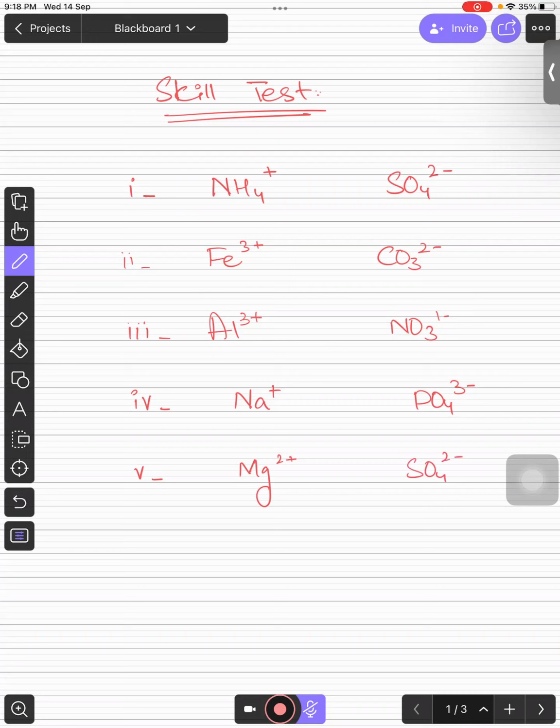And I want to check whether you can make compounds or not. You know the rules or not. Just try it quickly, and I want answers on my WhatsApp. So I can check whether you can make the compound or not. Quickly, well done. The question is, you need to form a compound. Write the formula of compound, right?